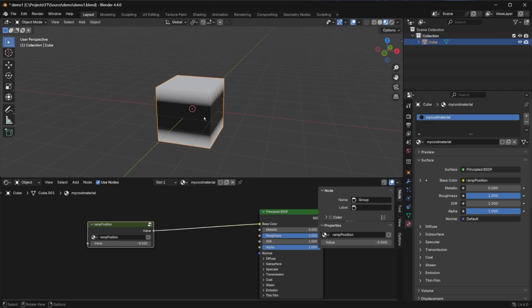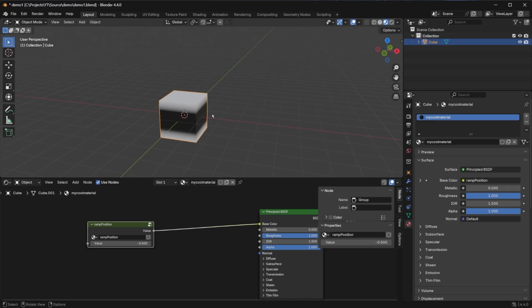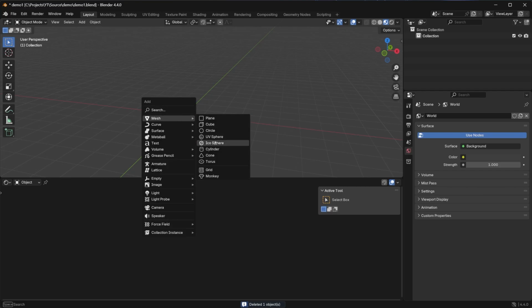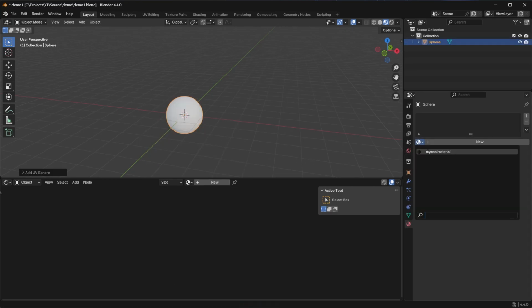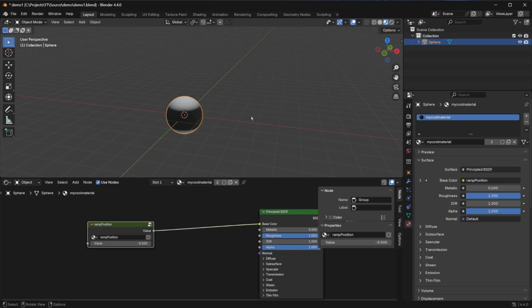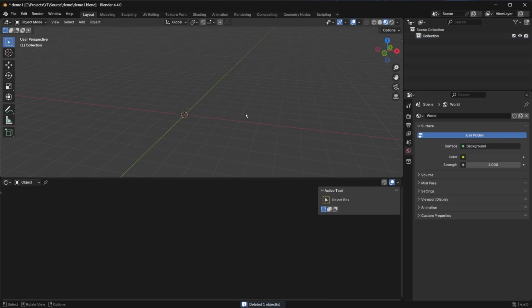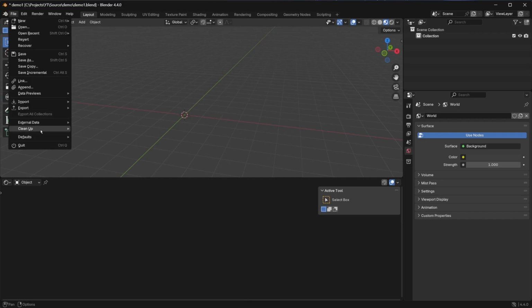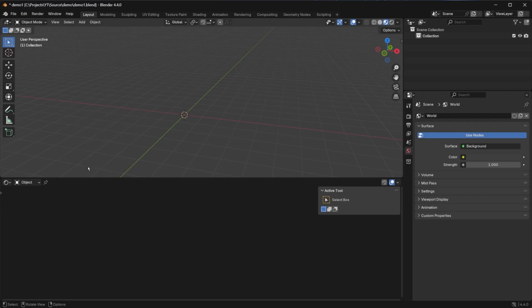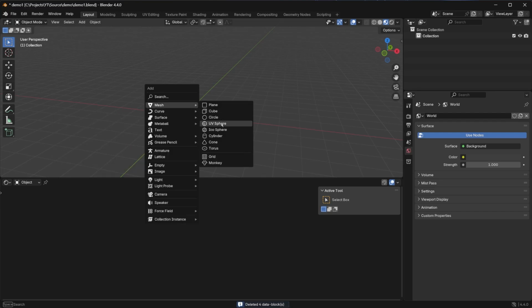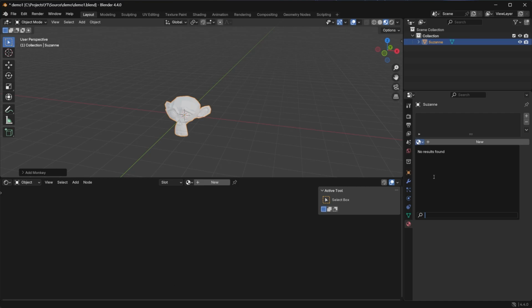But you decide, I don't like this object, I don't like this mesh. I'm going to assign this to a sphere. So you delete the object, you add your sphere, and you select your material. But where you can get into trouble with this is, say you delete the object, but then you save, close, and reopen your Blender file. That would be akin to doing this purge unused data. Now I add a new object, and I look for materials, and nothing's here. All my work was lost.